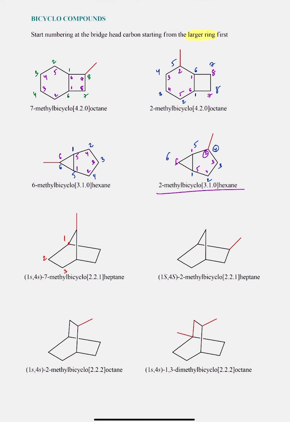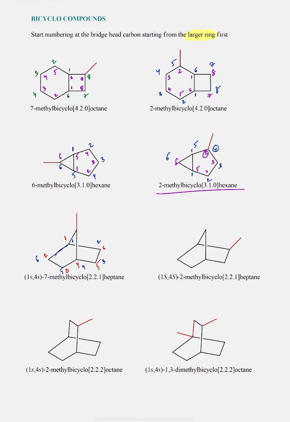So I start at a bridgehead carbon, I give it number 1, and then I come along the largest bridge. But here we have 2 large bridges, right? The bridge on the left has 2 carbons, and the bridge on the right also has 2 carbons. So I can start numbering from the bridgehead, and I can proceed to the left or to the right, it doesn't matter. If I proceed to the left, this would be the way I number. I come to the left first, and then I go to the right, because at the top you have the smaller bridge. Or I can start at the right and come to the left.